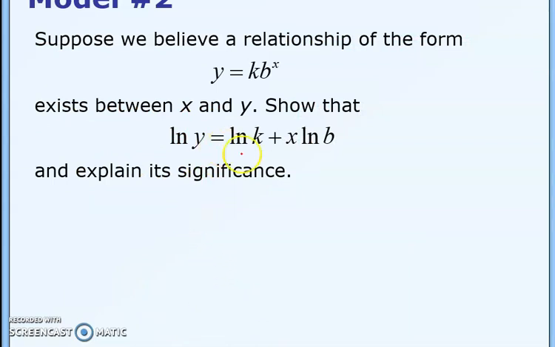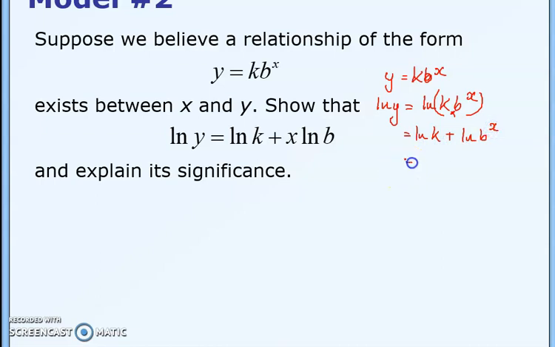Now, there's a second model, which I can show you the math behind. I'll do the example of it in class. Now, this is the exponential model. It says y equals k b to the x. So I do the same trick. I take logs of both sides. Log of k b to the x. I did the same thing last time, and I then split it because it was a times. Equals log of k plus log of b to the x. And I can then bring the power down to the front. But you'll notice because the x is the power, it just changes things.